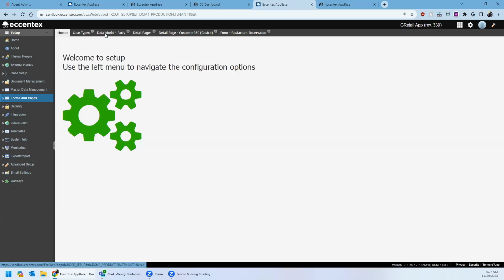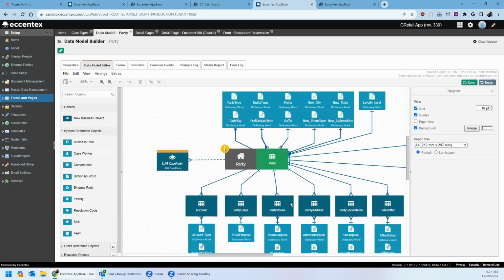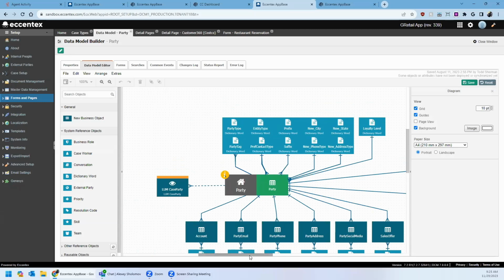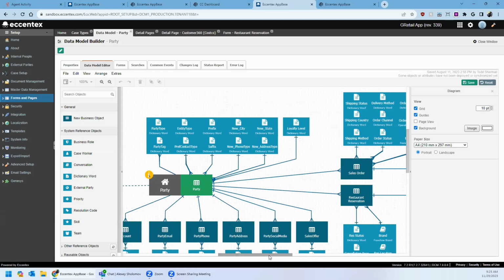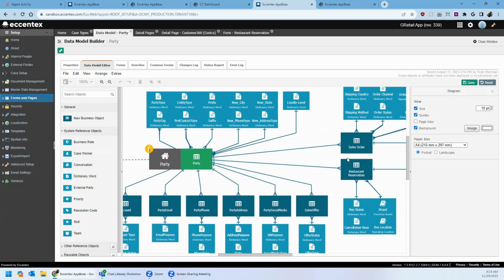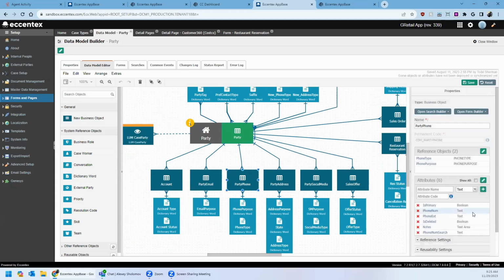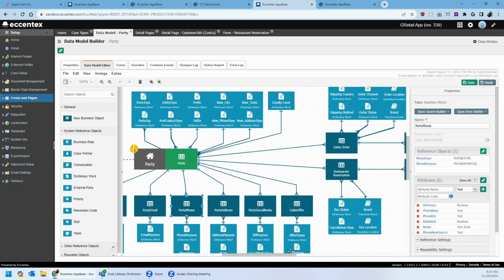So let me give you an example of how the customer data model is configured. This is the customer data model that you saw when I showed you the CRM page for that customer. We modeled the entire customer right here as relational tables whose data may or may not exist within our system. So I have a party, a customer here, and I have all their contact information, their social media things that we handle within our product. You can see the phone numbers, the various columns that are involved within these tables.